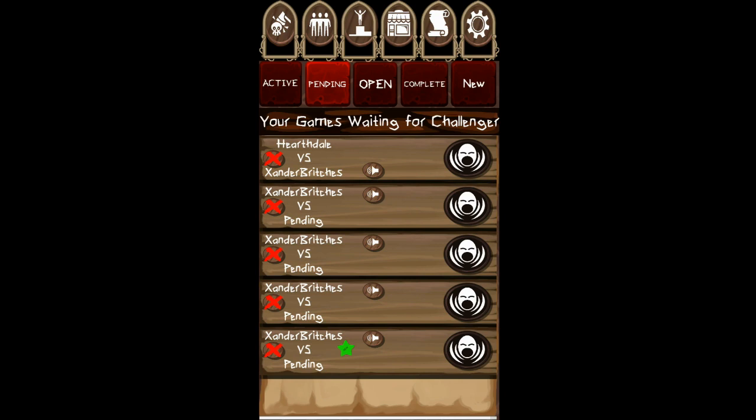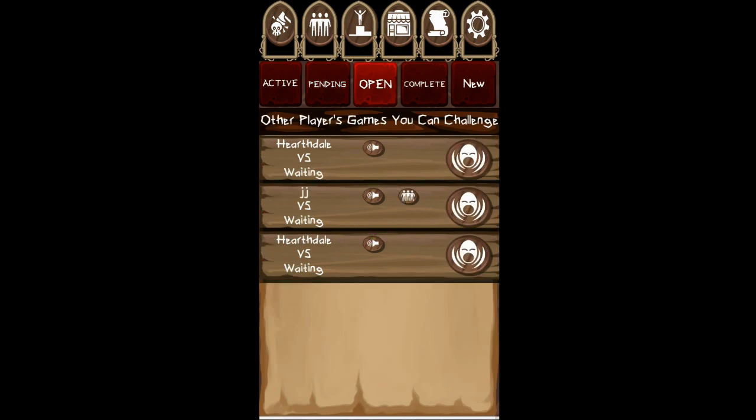Upon creating a new game, it goes to the pending list. Now, again, breaking away from the ideal scenario, this was as designed, but we found that during testing, this was a very confusing architecture. So pending and open games, pending games being games I've created waiting for players to join. Open games are games that other players have created waiting for people to join.